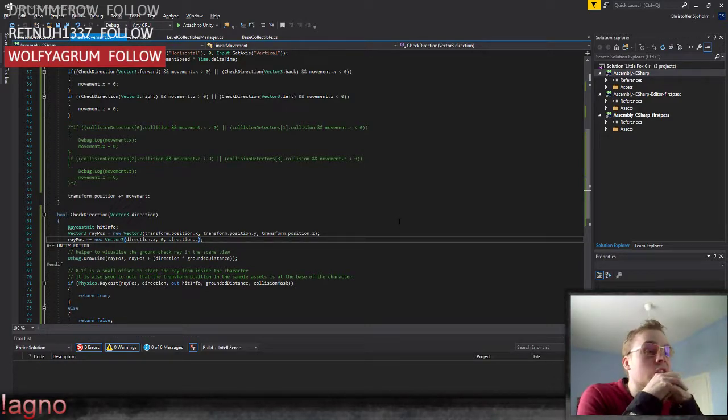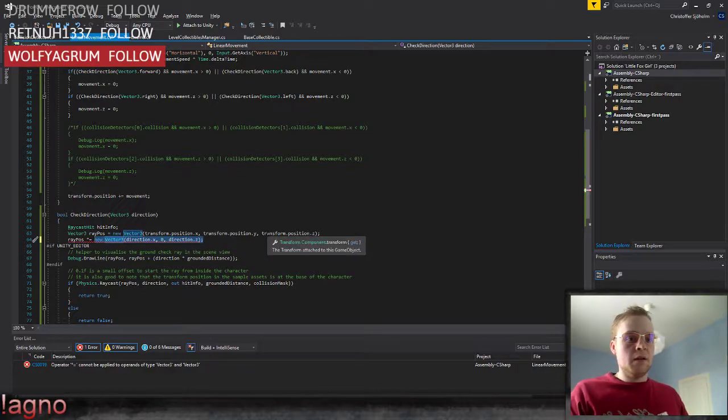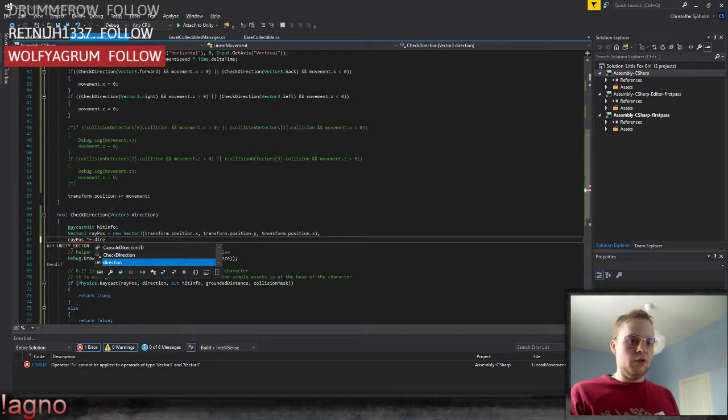Implement that in the right position. We simply have to do times equal direction.